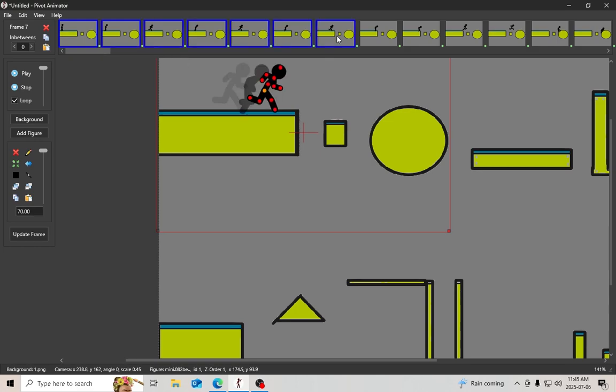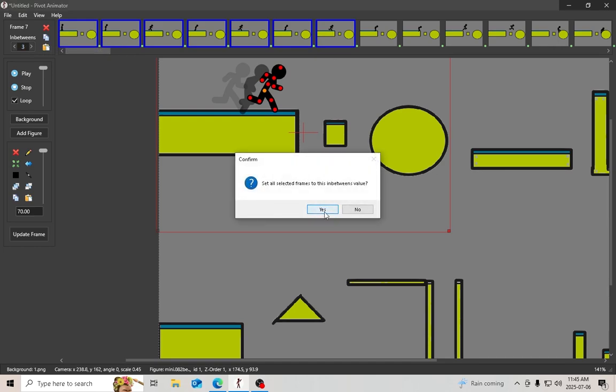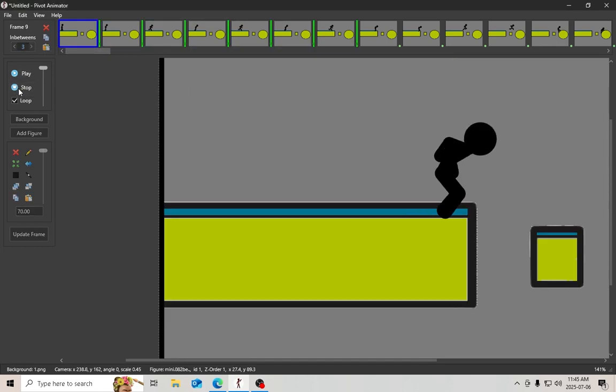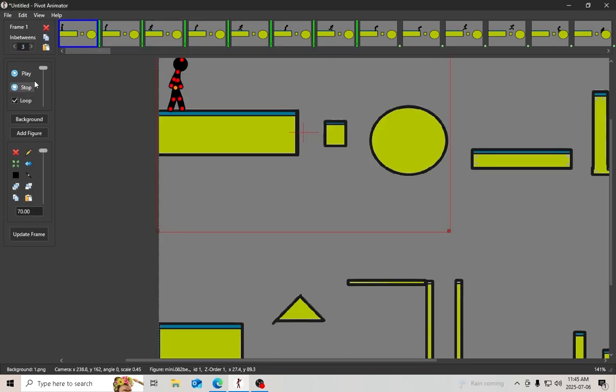So the first thing I'm going to do is just select my run animation at the start. I can see them at the top. I'm just going to go through and add 3 in-betweens to those. So as you see, he runs, and then everything's going to play fast after that because we don't have any in-betweens on them. Or what you can do is select them all, just add 3, and then figure that out after you do it, but I always just go through like so.